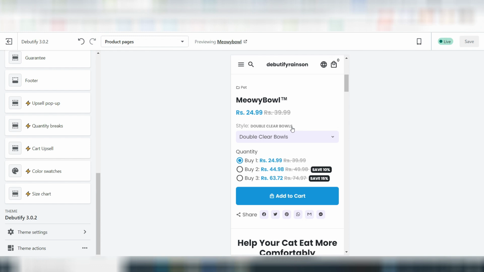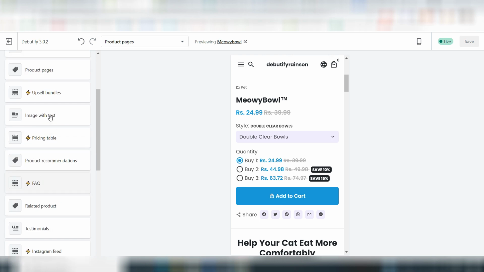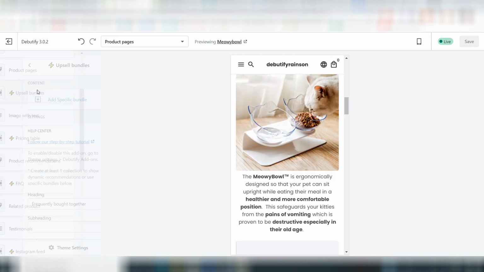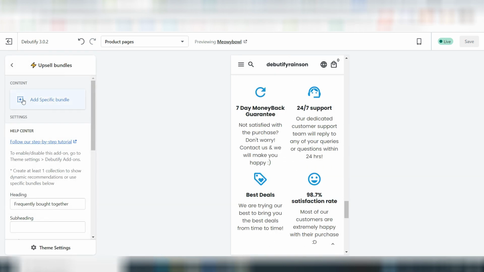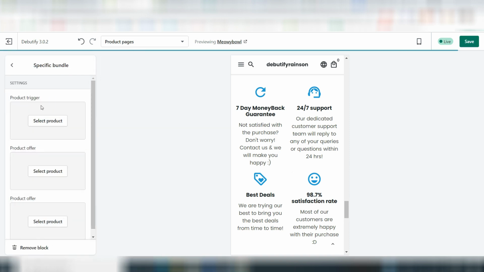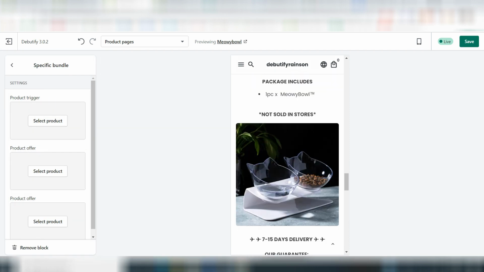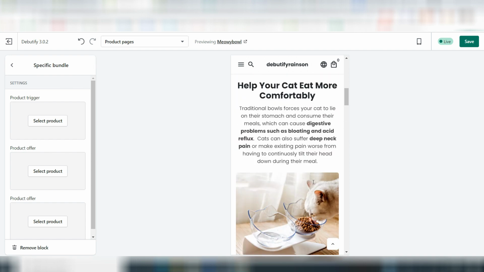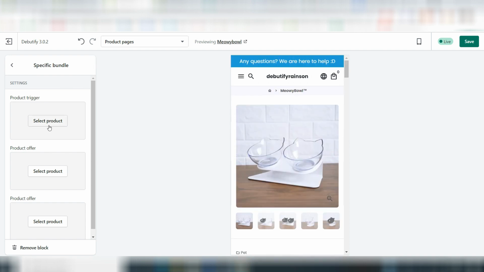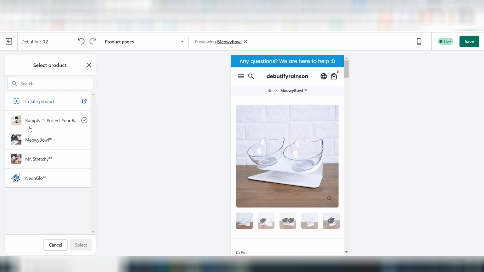Okay, so the next thing you want to do is go to this upsell bundle. It is here, upsell bundle, and what you want to do is add a specific product. The trigger product is whatever product you want. Let's just select this one, Meowie Ball.